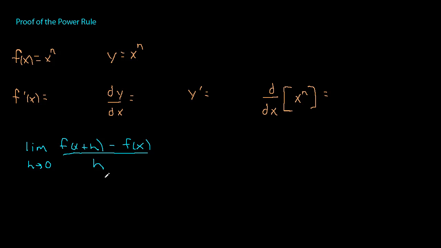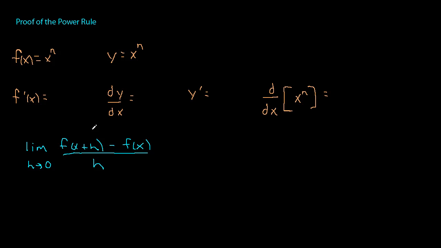So what I want to do is use the limit process on this basic equation, x to the n, and see if it gives us some expression or rule that we can use in the future. Before we get started, I need to say that this proof requires a little bit of pre-calculus knowledge. It requires you to know something about binomial expansions. If you don't know about binomial expansions, the previous video gives you a crash course in what to do there. So at this point, I'm going to assume you know how to expand a binomial of nth degree, and we'll leave it at that.